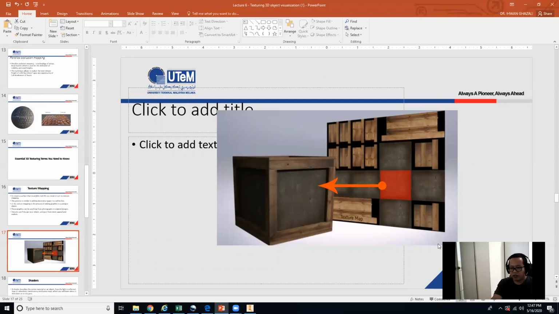Okay, when you see this kind of object, you can see the position of this, and when it is closed, it becomes like this. I mean this type of box. When we close it, it becomes this box.